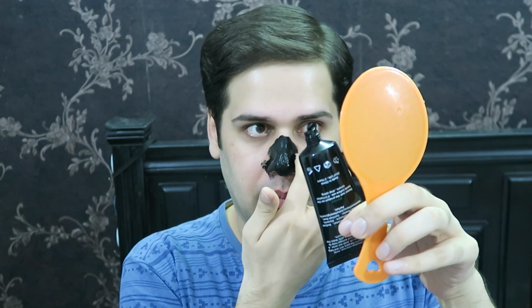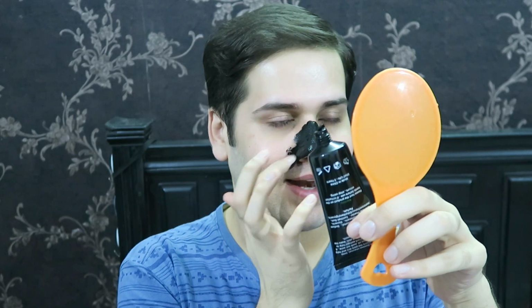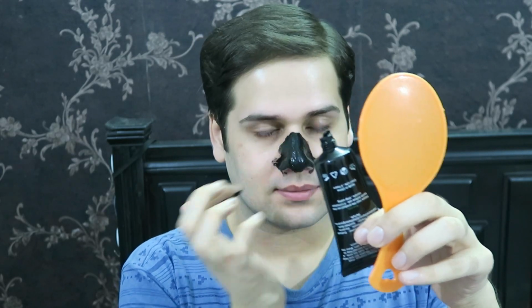Oh my God, I put a really thick layer of this, and it's going to take forever to dry now. Don't you guys think I went too high? But let's wait for it to dry. I really hope this will work. Only $3. Girl, if it will work, I will live. I will see you guys after this dries, and then I will peel it off. So this is dry now. It took like 15 minutes to dry.